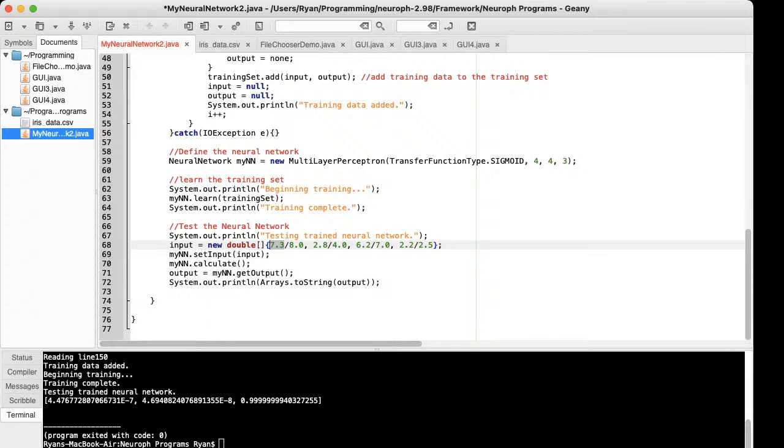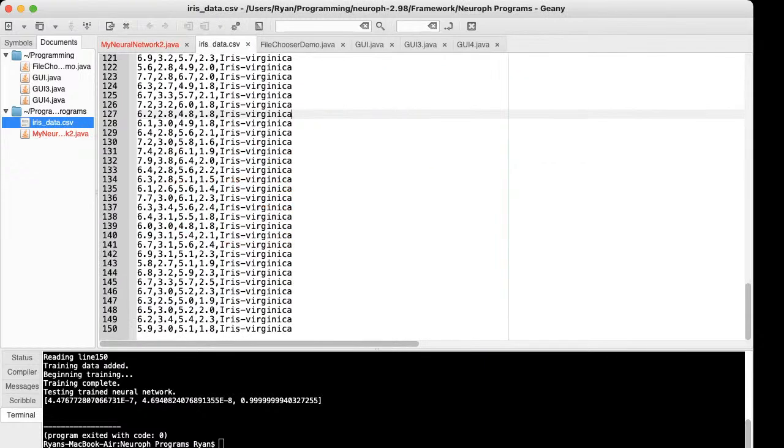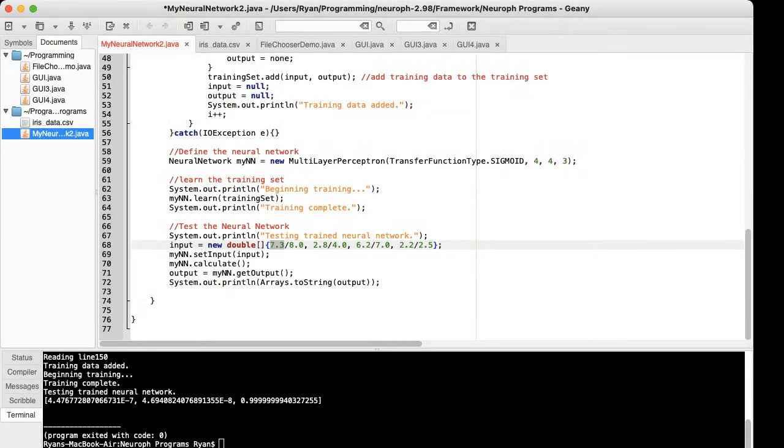What the neural network does is it starts to recognize the patterns. You can train it with data, and then you can give it new data, and it will still be able to make the right decision. You can give it data that it has never seen before, and as long as you've trained it properly, it's going to be able to classify that thing.